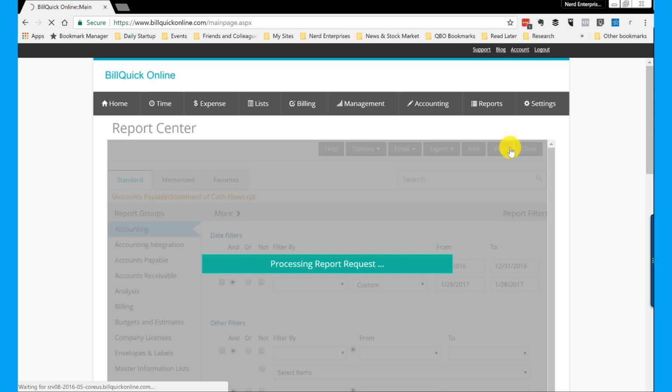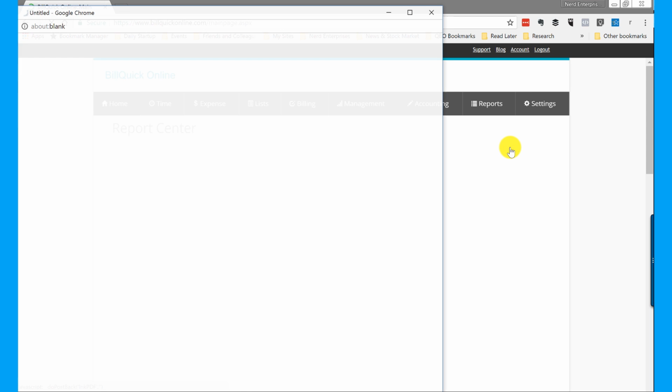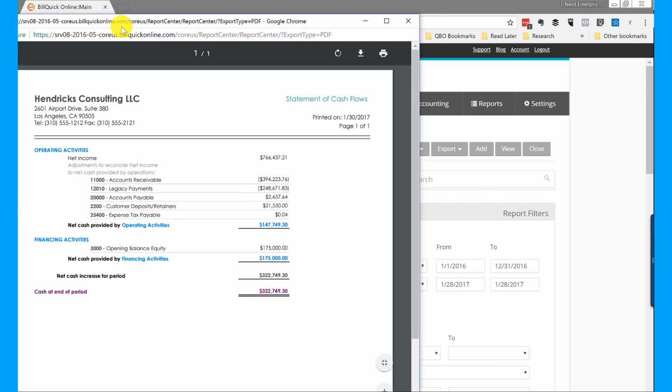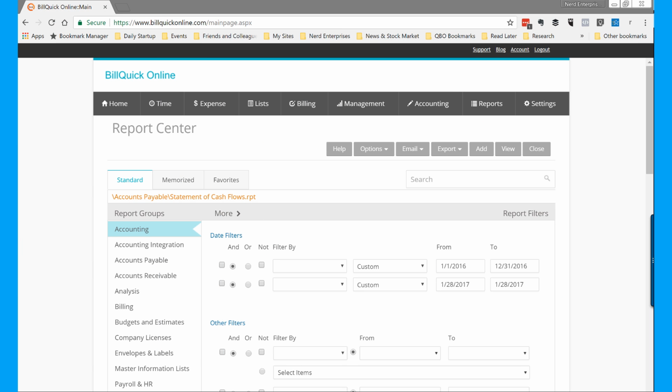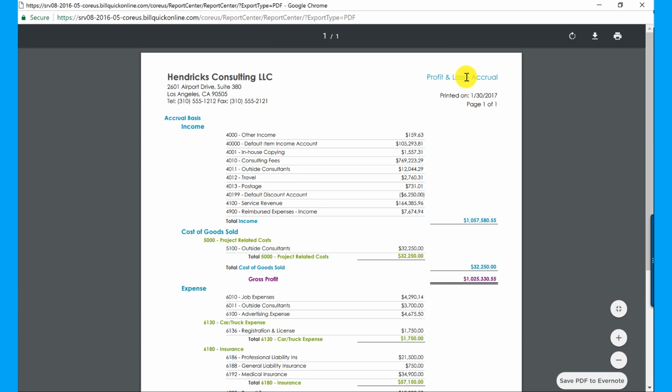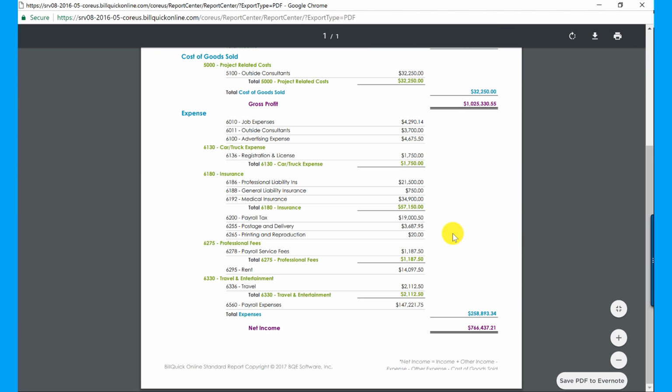And the reason I'm running them for accrual is you might file your taxes on a cash basis, but everything else for a business needs to be done on an accrual basis. You have to analyze the business on an accrual basis. These are your three basic financial statements for any business, and all three really need to be looked at. The problem is most businesses look at or primarily focus on this one, which is the profit and loss, which answers the classic question, how much money did I make?